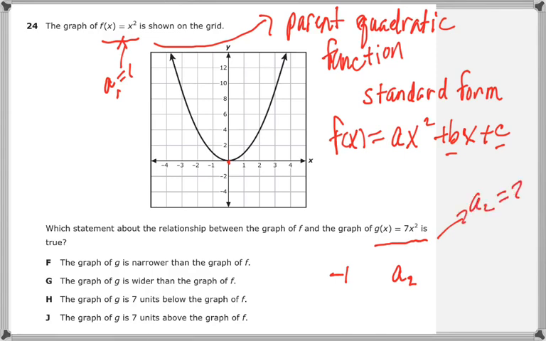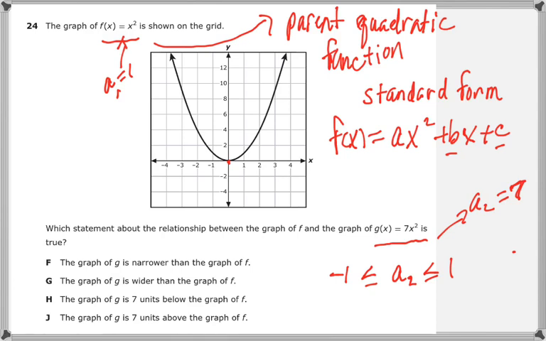Okay, so you're going to take your a2 and see if it's in between -1 and +1, which is the a value and its opposite. Is this true? So let's replace our a2 with 7. Is 7 in between -1 and 1 on the number line? No, it's not, right? 7 is over here, on this side of the number line. So this is not true.